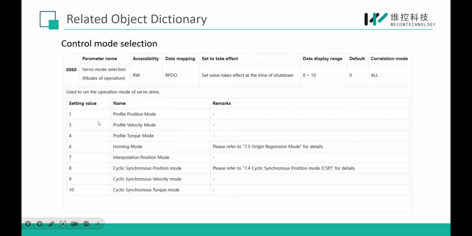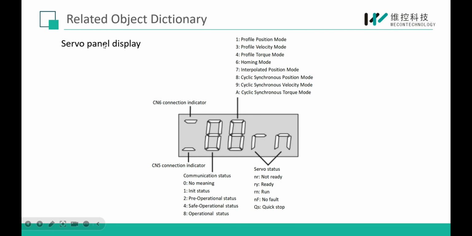Servo mode selection. Here we need to set this parameter as 10. 10 means CST control. This is our servo panel display. You can see the first two are our CN5 and CN6 light. The first number means the communication status.